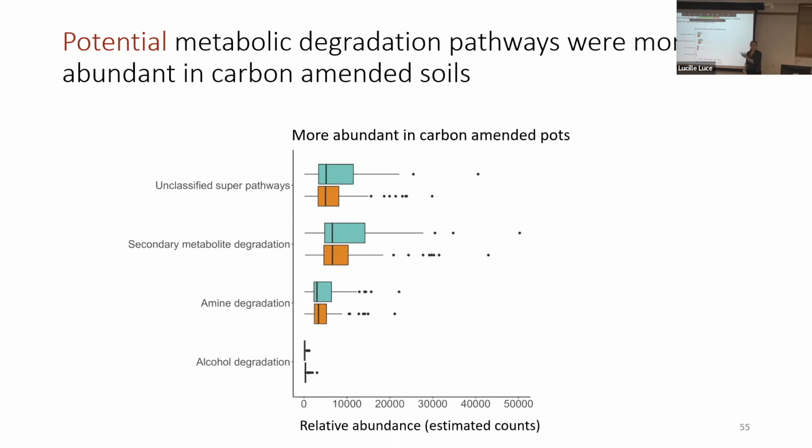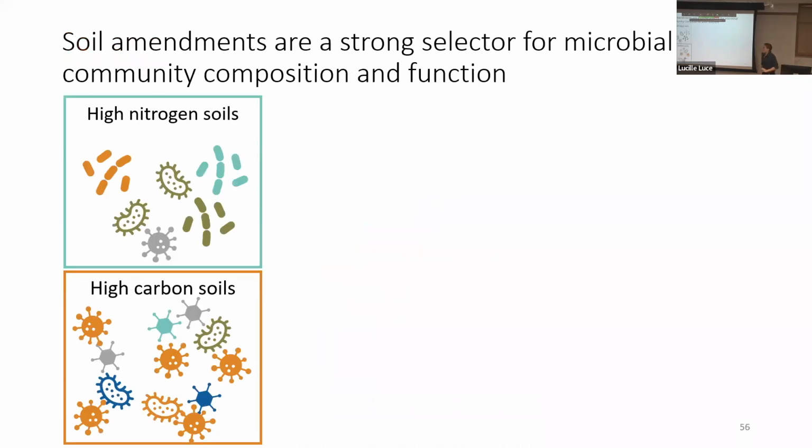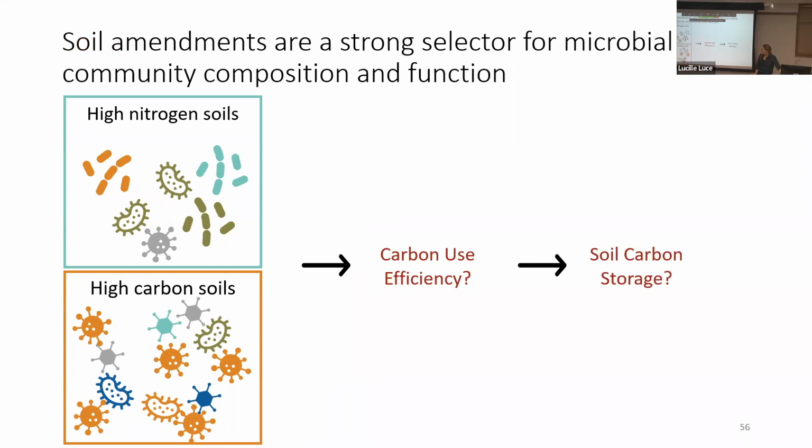So I think that highlights some of the variability and why it's difficult to analyze microbiome data. But I think that shows that microbial communities can really be selected for based on nutrient availability, and then they can have potentially different functions. And that has ramifications for things such as carbon use efficiency. In high carbon soils, we may be just degrading those carbon compounds, and that may explain why we see lower carbon use efficiency in carbon amended soils. And then that may have ramifications for soil carbon storage. But of course, my research did not address these questions, but I hope that it can highlight the importance of the microbial community for ecological functioning.